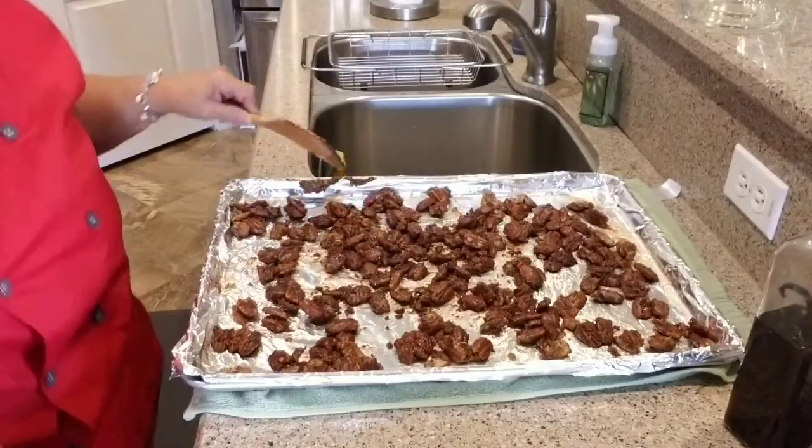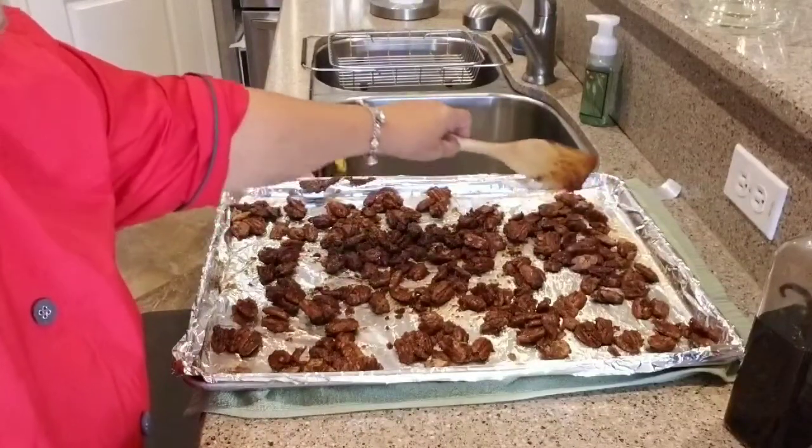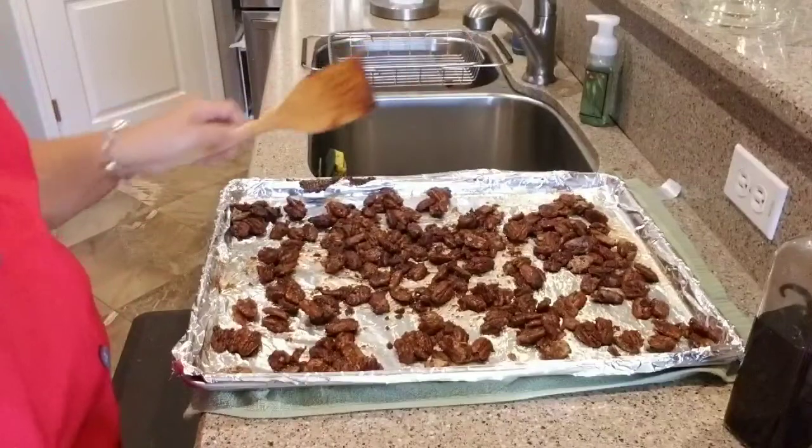All right, that's going to cool. I really wish you could smell this. All right, let's wait. Okay, that's it. They've cooled and they're plated. Oh, I really wish you could smell it. It is so good.